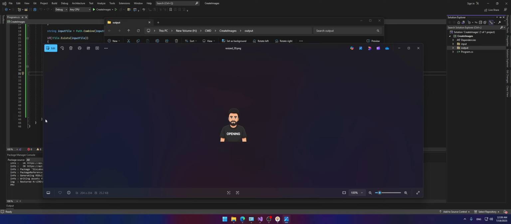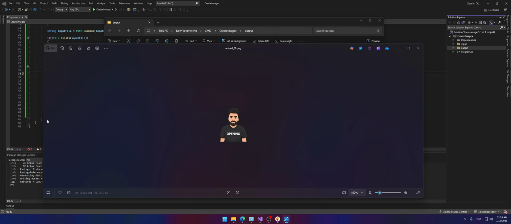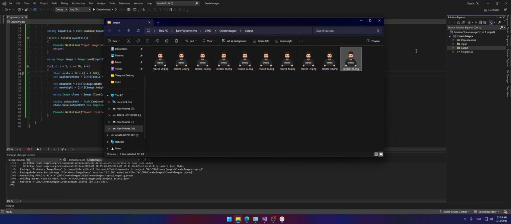You see the scale is getting smaller, smaller, smaller, and the size of the image is gonna be 25 kilobytes. So this is the trick that websites use to load better.